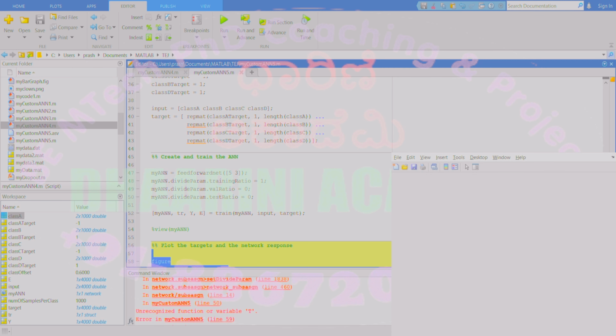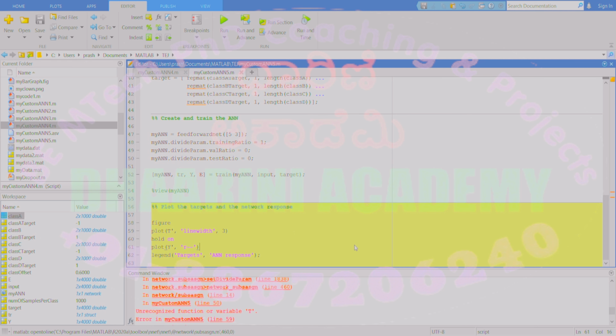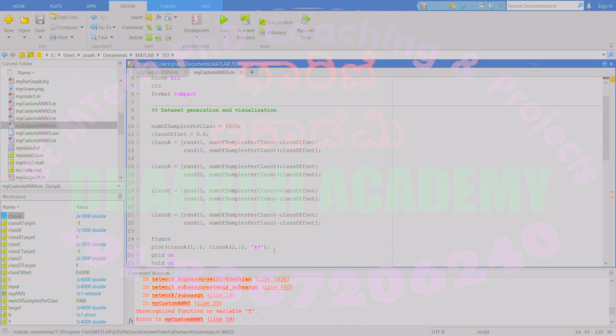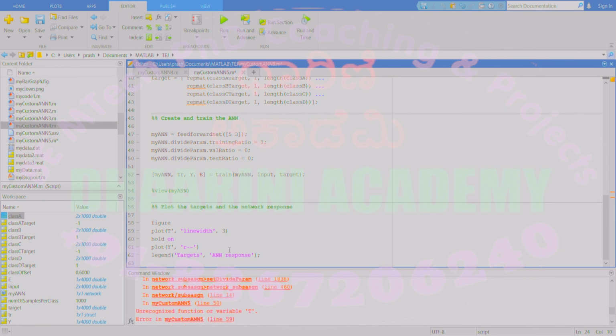Just a second. Let me check. Even for me, it's just a blank figure. Let's give a different figure name. I think the figures are being overlapped. So I call the previous one figure 1. Let me call this figure 2 and check whether that's good. This is the second figure.